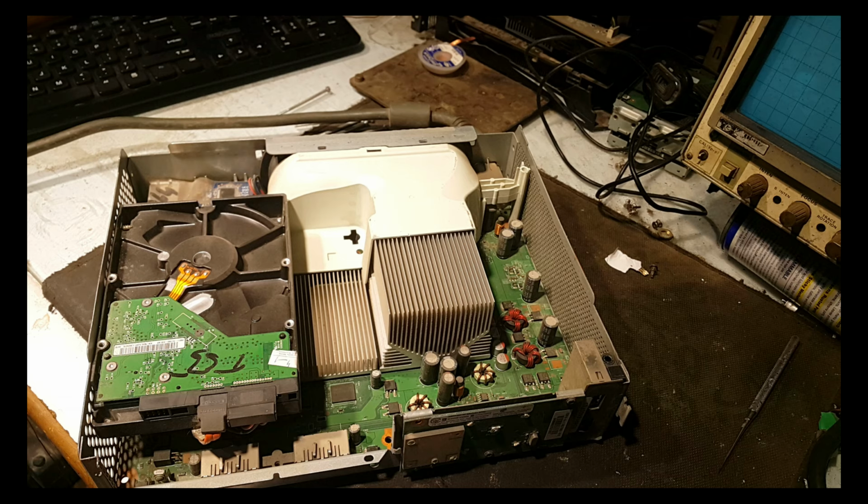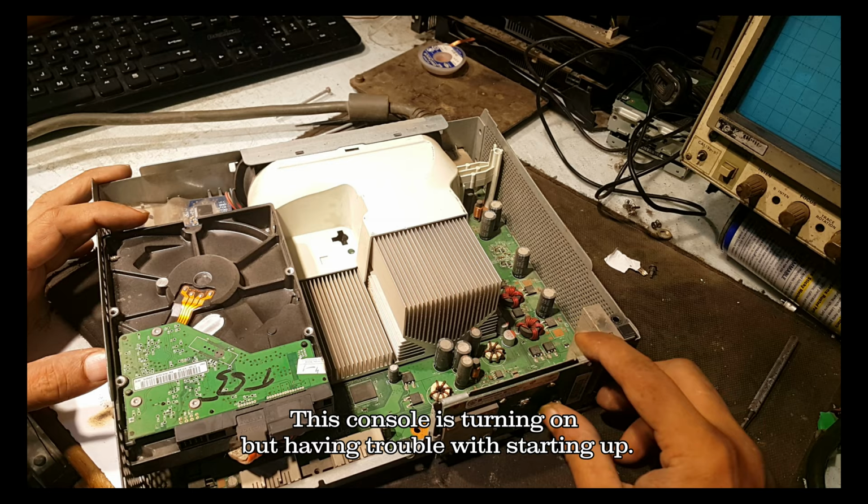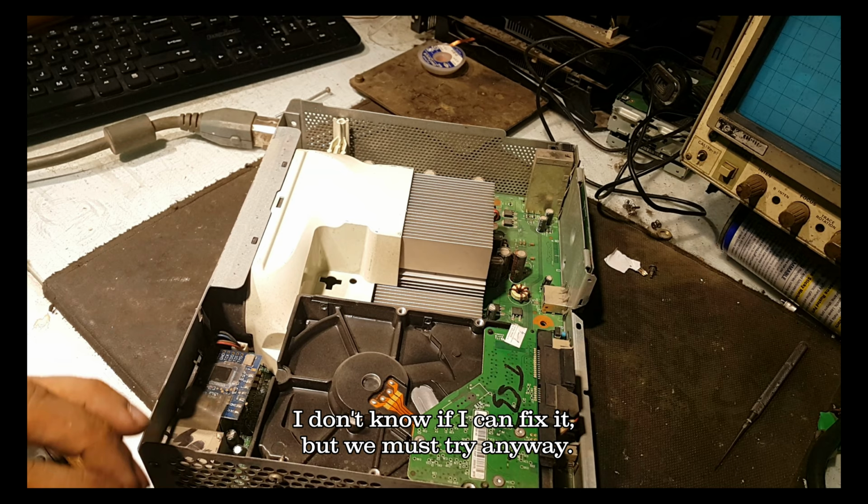Hi guys, I have had this Xbox 360 lying around for a long time, so I would like to fix it today. This console is turning on but having trouble with starting up. I don't know if I can fix it, but we must try anyway.